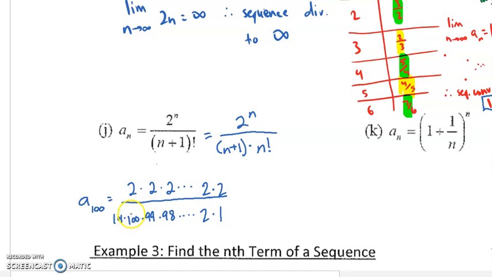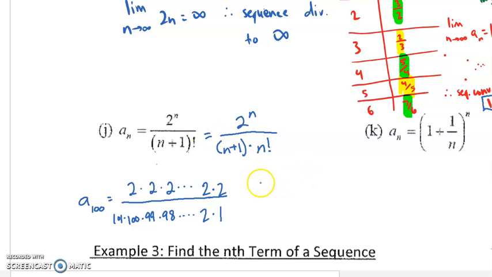Every time you multiply by a number less than 1, you're shrinking the value. We do have this one annoying 2 over 1, which is bigger than 1, so that's going to make it grow a little bit, but compared to the other ones, is not going to be significant enough. So this is not a mathematically formal proof. It's kind of a loosey-goosey sort of well, because factorial grows faster than exponential, then we're going to go ahead and say that this goes to 0.